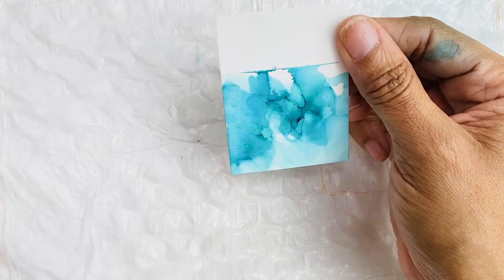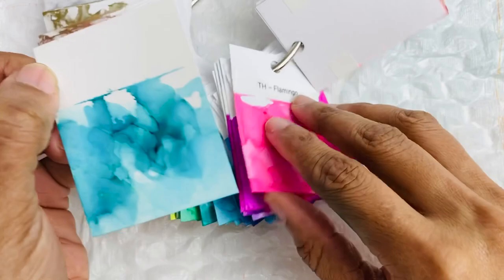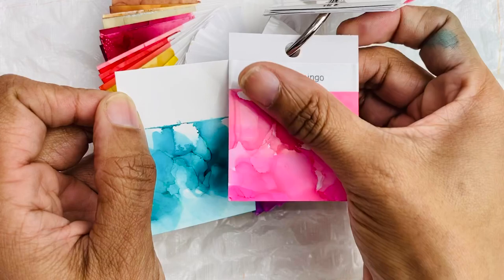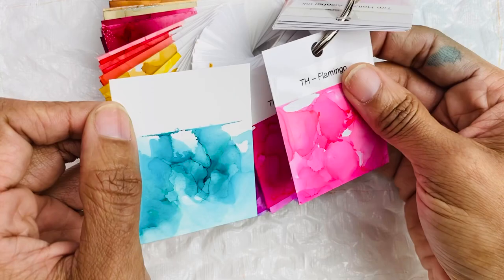So here is your swatch and you're going to finish this by now labeling it. You can write a label using a permanent marker of your choice, or you can use, I decided to use my brother labeler to add a label right at the top where the alcohol ink stopped. And I let that overlap a little bit with the top. So I get a kind of fun, interesting look, and then you wrap it around the back and you're good to go.